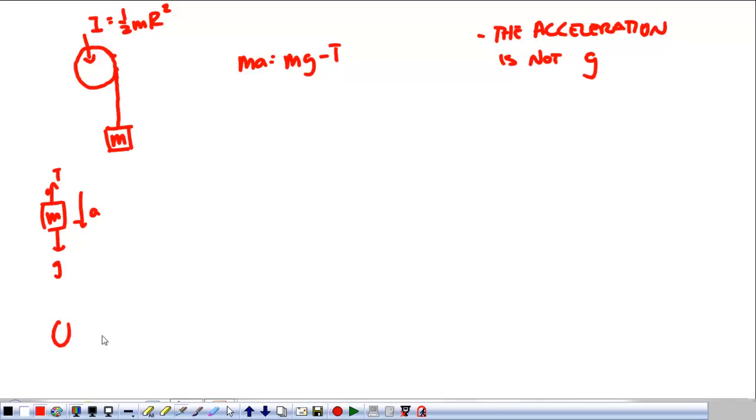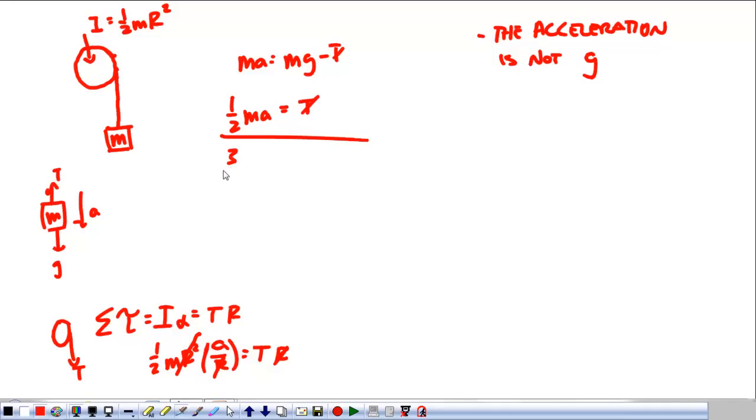I know that MA now is equal to MG minus T. And for T, we get one other expression from this spool. Tension is pulling down, so the sum of my torques is equal to I-alpha and that's equal to T times the radius. So, 1 half mR squared times alpha, which is A over R, is equal to T-R. My R's again all cross out. And I have 1 half mA is equal to T. Now, I can add these things together. The T's go away. And so, I have 3 halves mA is equal to mG. My mass is now cross out, and my acceleration is 2 thirds of gravity. It's less than what it was before because we're adding in the inertia of the pulley. We're also having to exert force in making that object spin.